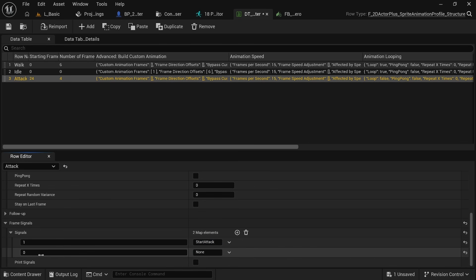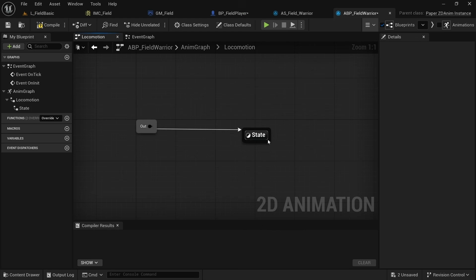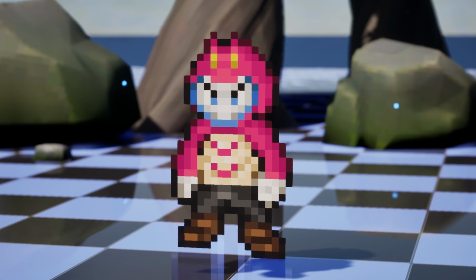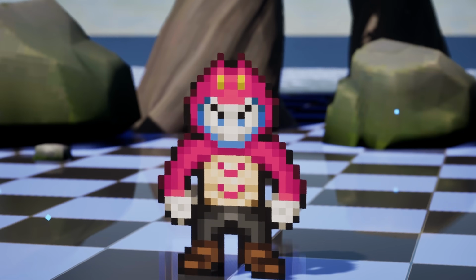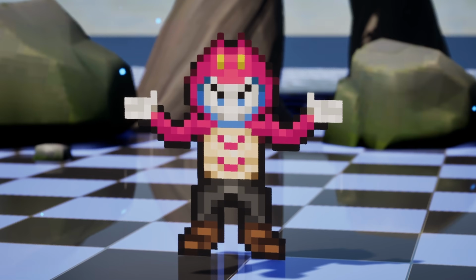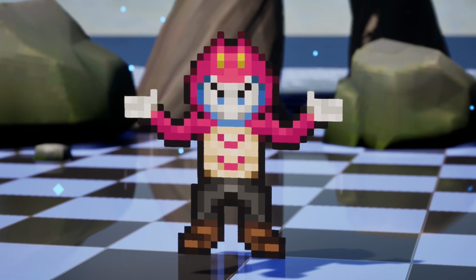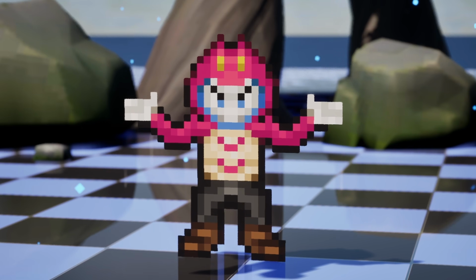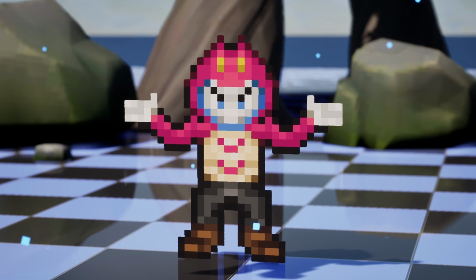Now, because it is a data-driven system without much visualization, it might take you a bit to wrap your head around this, and it might not be quite as intuitive as PaperZD, which gives you a workflow that mimics what you also do with 3D skeletal meshes in Unreal. But it's definitely worth learning, it only took me about an hour to pick up. We also got to keep in mind that this is still just the first beta version and the developer made it available for free to gather feedback and make improvements. So we might see some nicer visualizations over time that make things a bit more obvious.